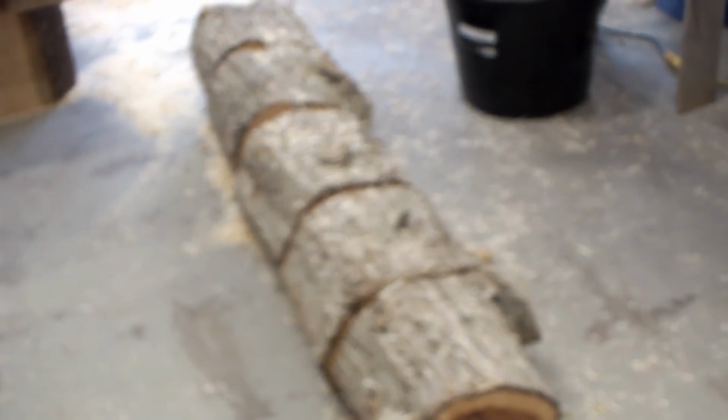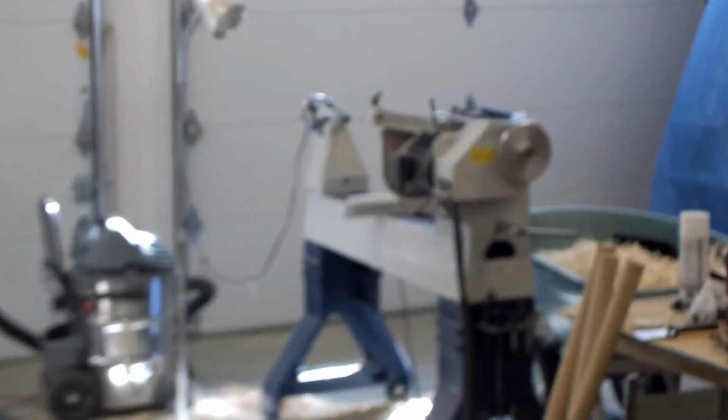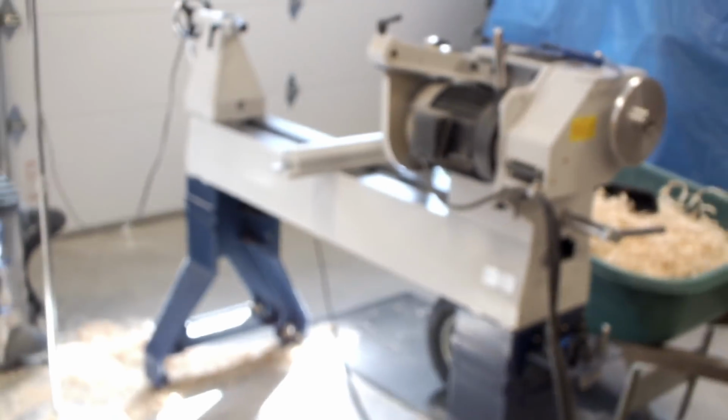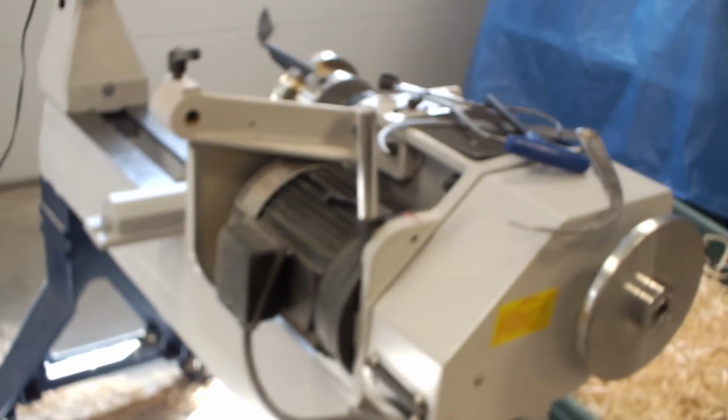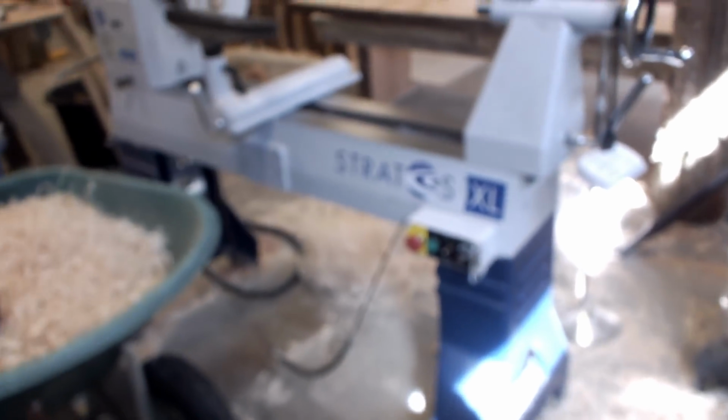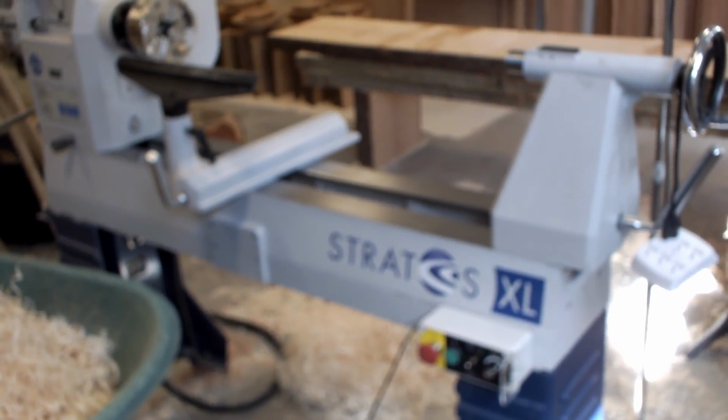A friend of mine dropped off a log, he wants stuff made out of it. So we've been on the Stratos lathe back there doing some turnings, and I did a monster one yesterday. It's actually in here. It's 19 inches wide. Got to coat it with some Anchorseal today, and yeah, so I've been busy.